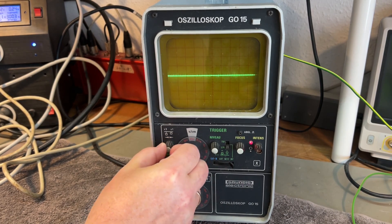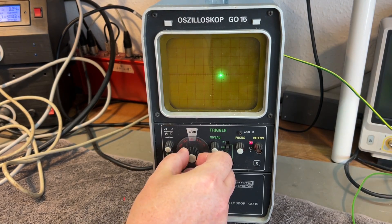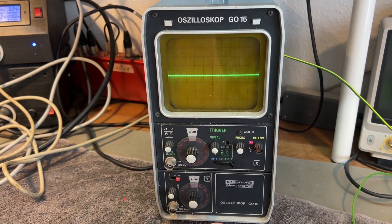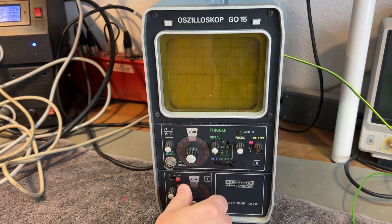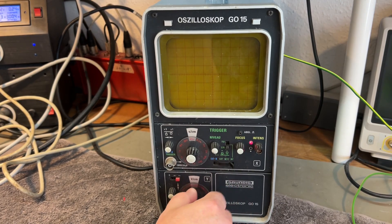Internal trigger — this is the position. Let's try and play with the sweep. Seems to be quite alright — it's really, really nice and bright and sharp. I will have to work a little bit with this one. Now it's already getting better. When the beam is going away, this is because some of this balancing stuff is not connected. This switch really wants to be cleaned — I will have to work a little bit with that.